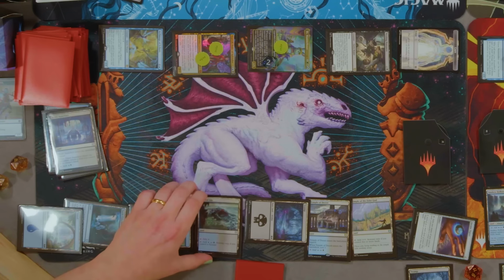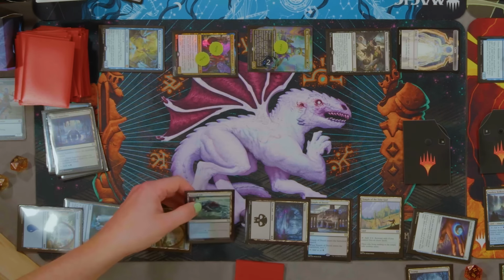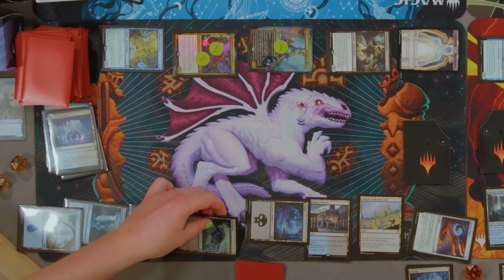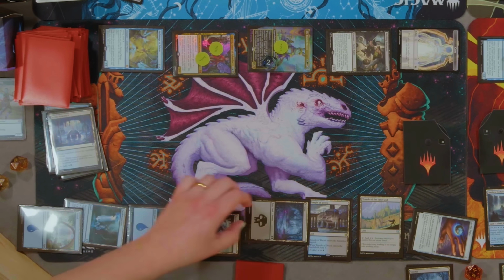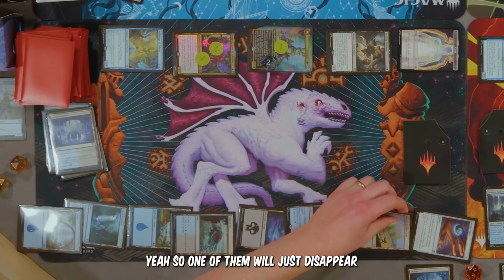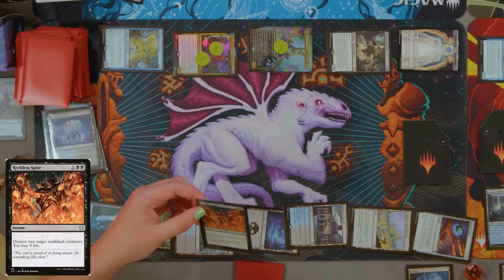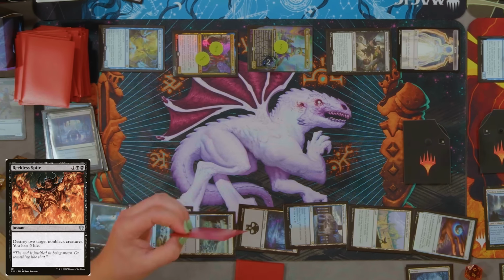I think we've got it. I just want to check this works. I'm going to play Reckless Spite, which costs one black and then two black and one neutral. So I'm going to have to use that for two, even though it's one. Yeah, so one of them will just disappear. I'm going to play Reckless Spite. I believe destroy two target non-black creatures.